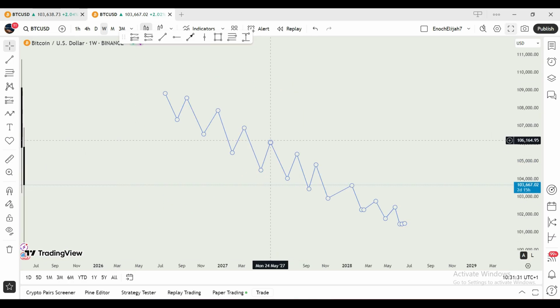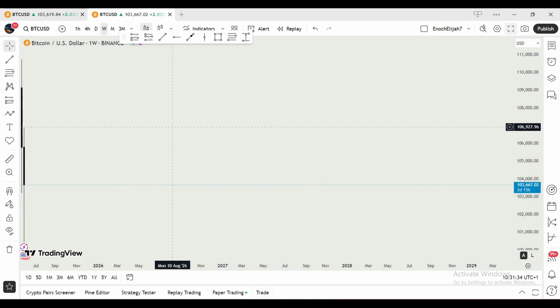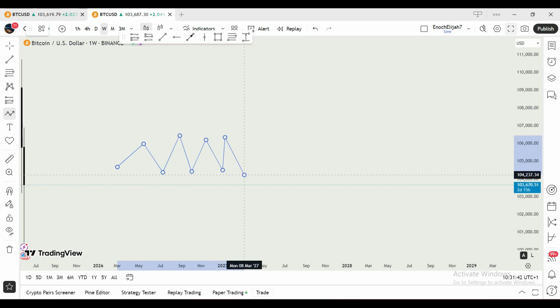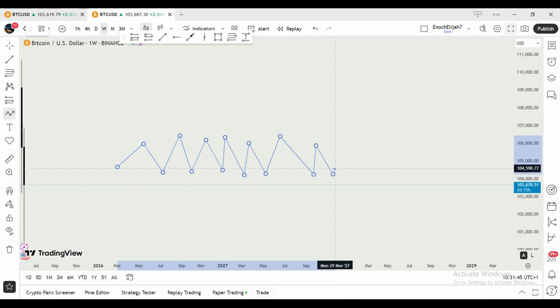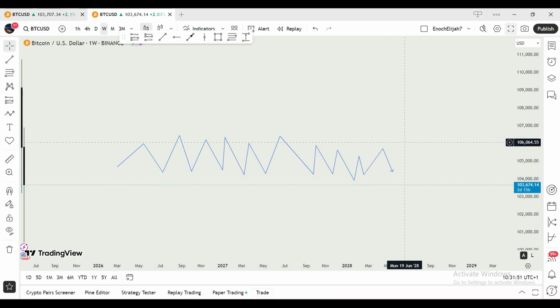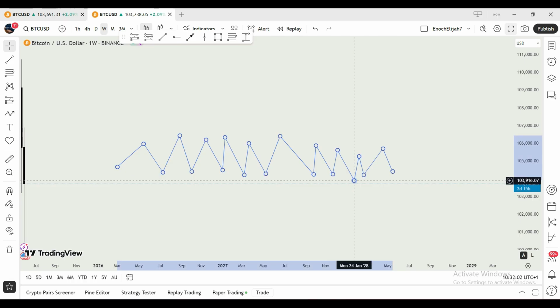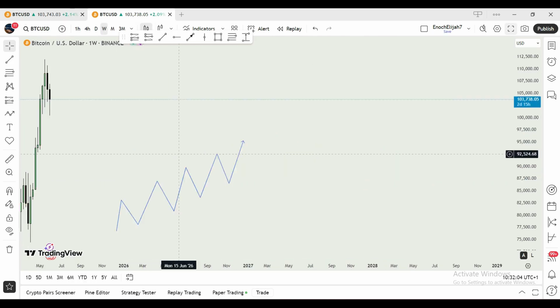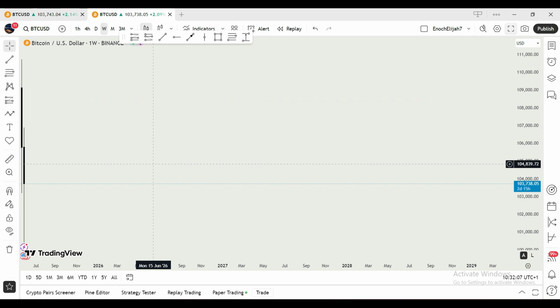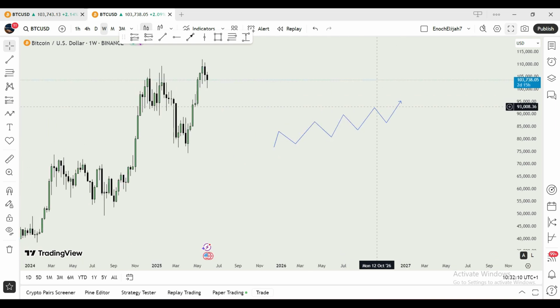Now, for a ranging market, it's as if you are on a flat surface. Price just stays around similar price levels with very little difference. This is a ranging market. And in trading, you want to avoid this kind of market as much as possible. They are much harder to trade and they don't give good profit like this trending market.